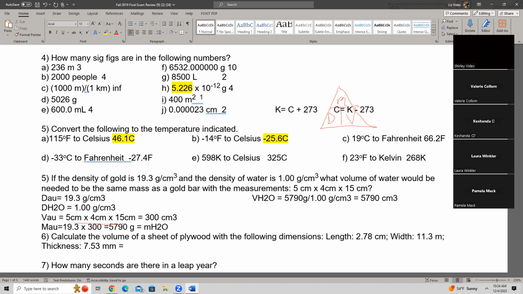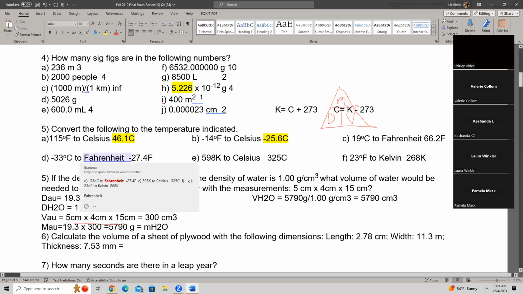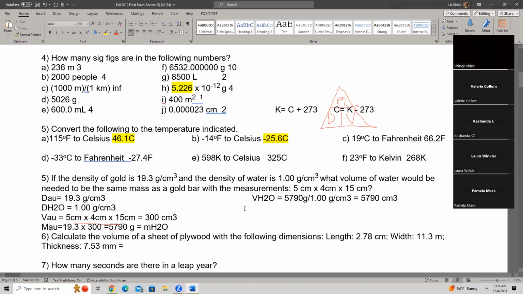So we need to make them all the same. What is volume given in normally? That's weird. What is volume given in? All the time. Centimeter cube, right? Oh, centimeter cube. So we need to change them all to centimeters, right? Because when we multiply 1 times 2 times 3, it's going to give us centimeter cube.